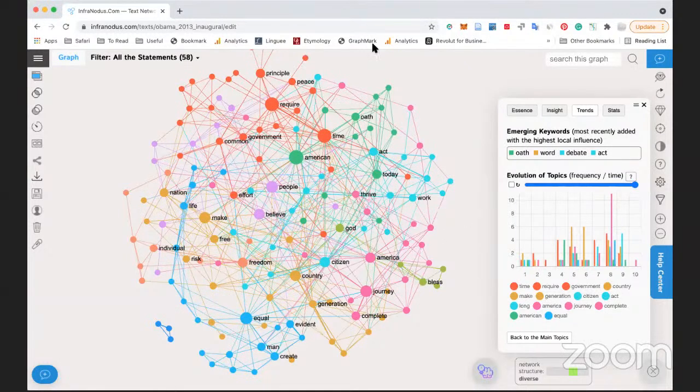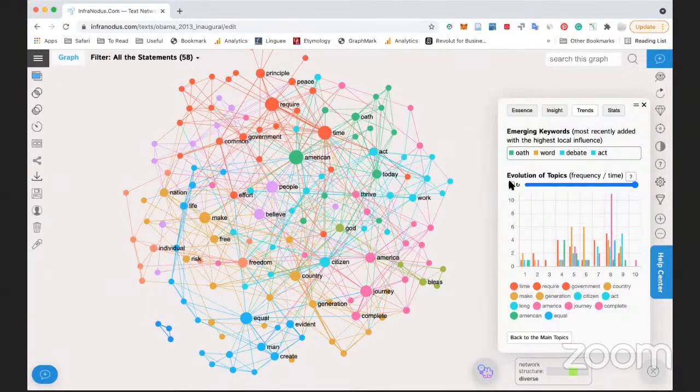You start from a few stories that are maybe quite local in a way, or they have a very local meaning, and then you go to the main terms after, like require, time, American, citizen, journey, and so on. So this is how you can use this evolution of topics feature to analyze how the discourse evolved.